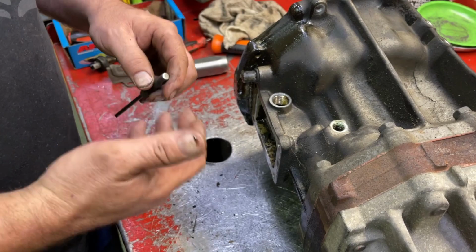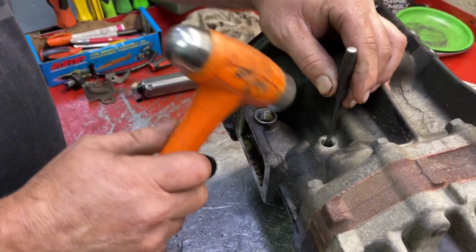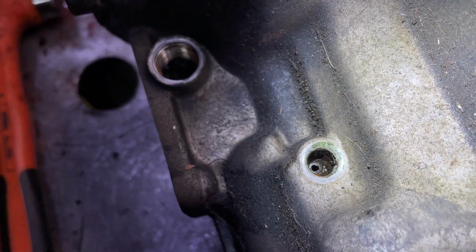We do here because we sandblast everything, so we take every single piece out. You can drive that roll pin down. You just need to be careful. Make sure you get it out of there and it doesn't get lost. So you could see that roll pin that he's going to punch out.